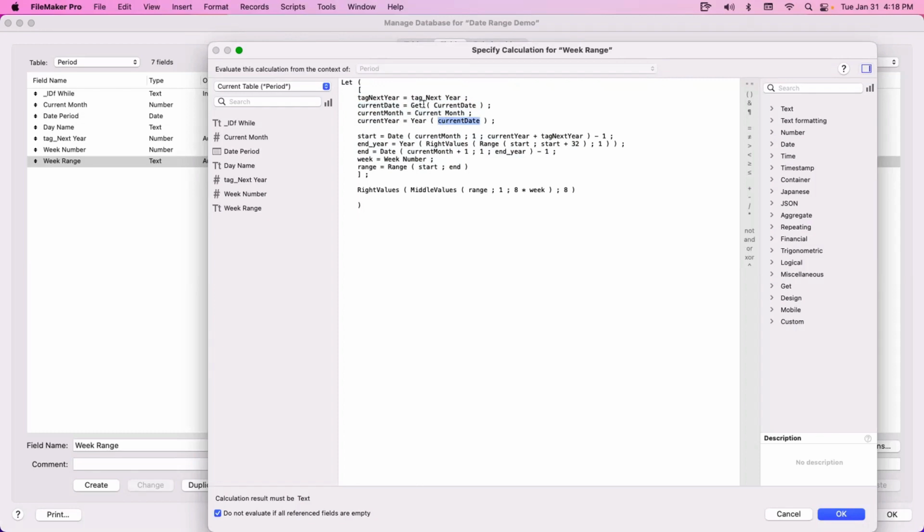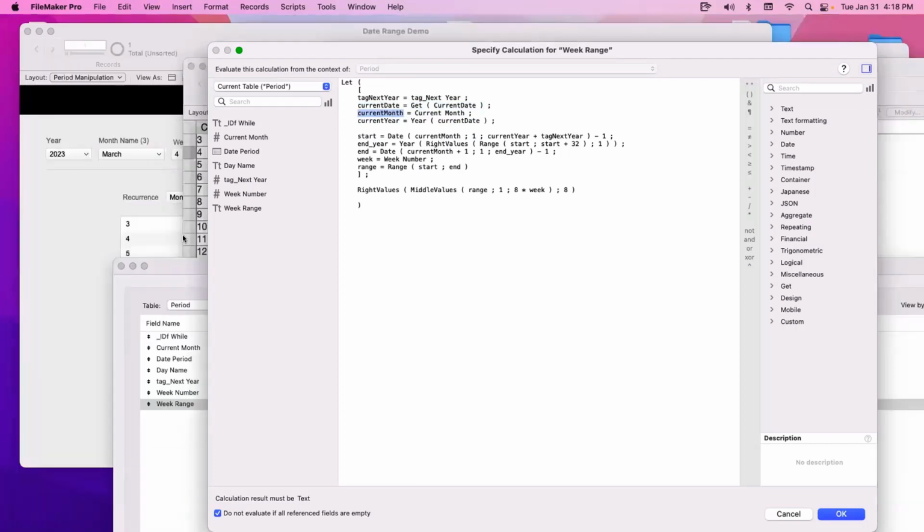You can change that if you want, but I want the current date. So I'm laying down the current date, and then I say I want the current year, which is the year of whatever the current date gives me. That's easy. So I get the current date and the current month, which I asked for here.